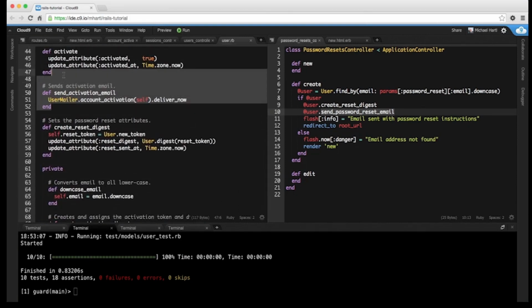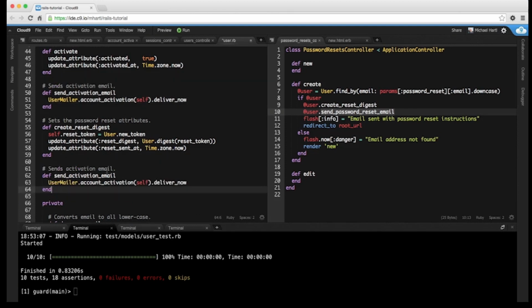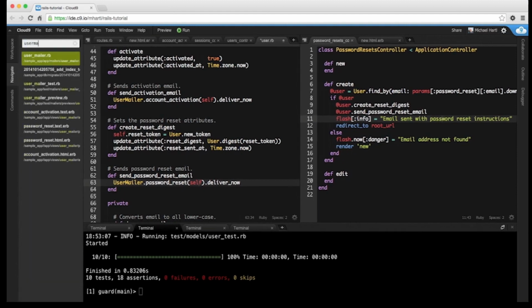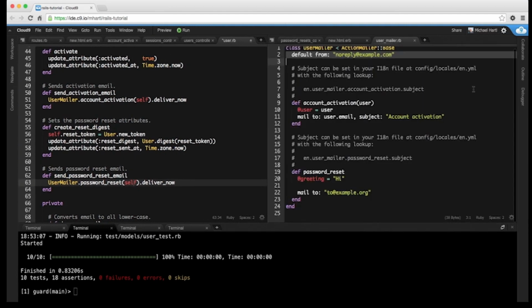In fact, let's just copy this. And then it's going to be usermailer.password reset. Again, it takes an argument, which is self. We're going to have to write this. It doesn't exist yet. Well, we'll have to fill it in.